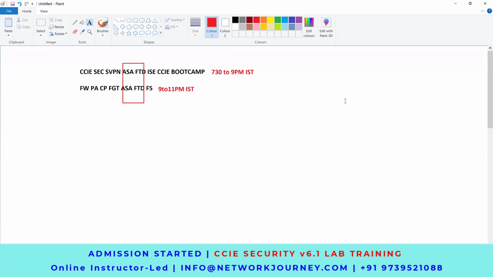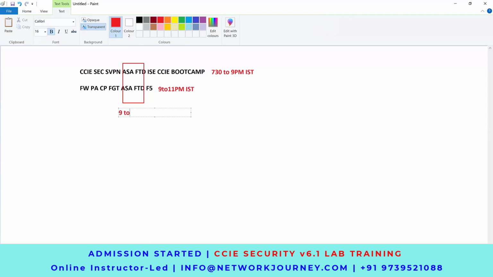Can we switch the timings? Yeah, we can decide internally, if there's no problem, we can switch it. Yep, that would be awesome if we switch the firewall one, because I'm enrolled in the firewall mastery course. Sure, we can discuss that internally. But as of now, this is only one module, so we can keep it early. I have no problem. We can keep 8:30 to 10:30 as well on weekends.